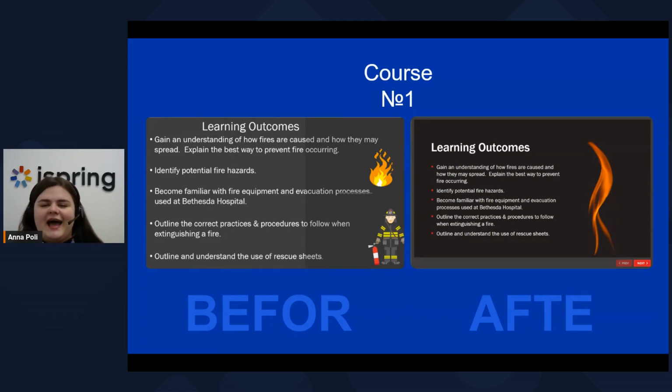So, what do you think about those changes? Is there anything else that you would like to change in this course, in this slide? Please share your opinion in the chat. We will be very, very eager to hear about it. So how do you like these changes? Or maybe you can do better. The more ideas we have, the better in this case, I believe.